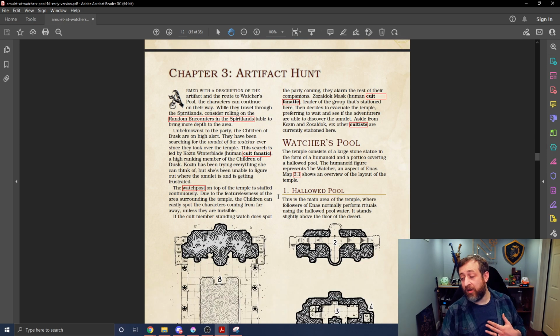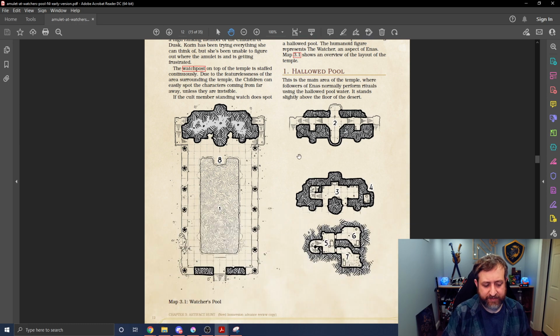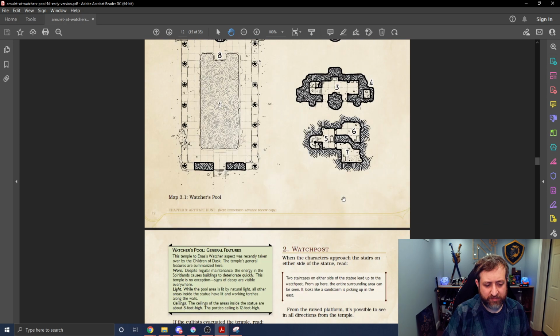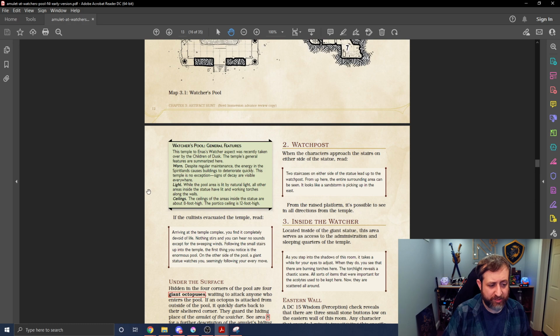So then we move on to the artifact hunt, right? We're trying to find this artifact. They've been searching for the Amulet of the Watcher ever since they took over the temple. And we can see who's leading it. And here we have our maps of the temple, a couple different options. The Hallowed Pool section, which does have some aspects to it, right? The Watcher's Pool.